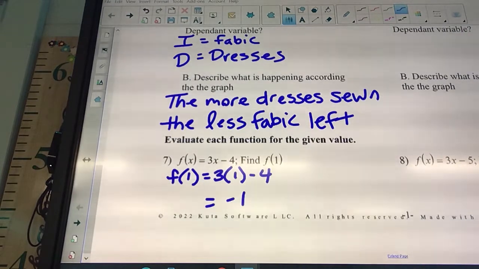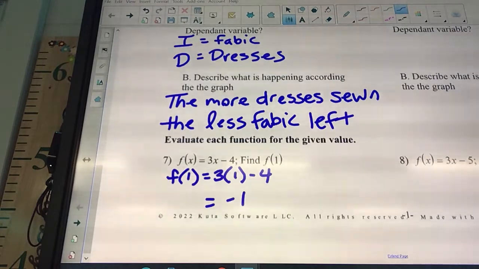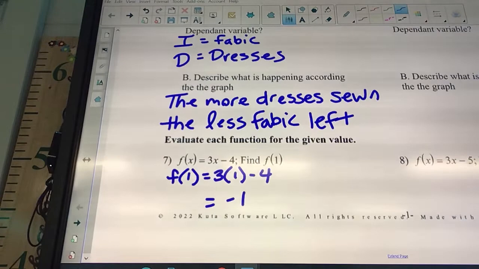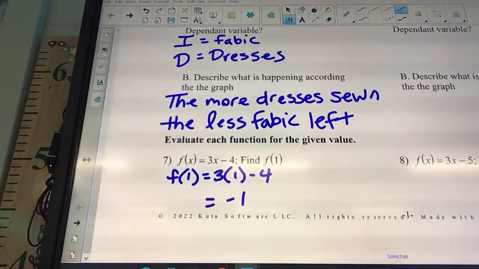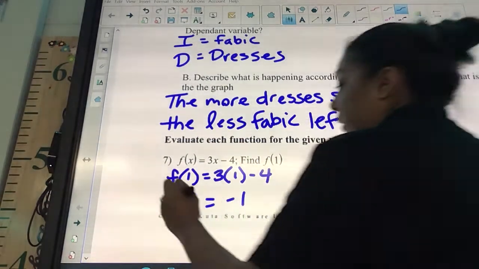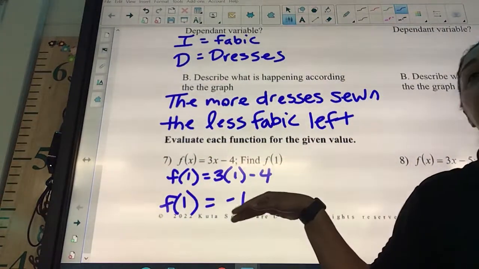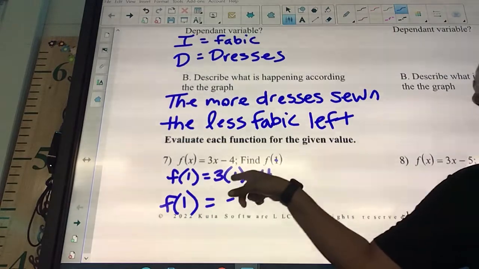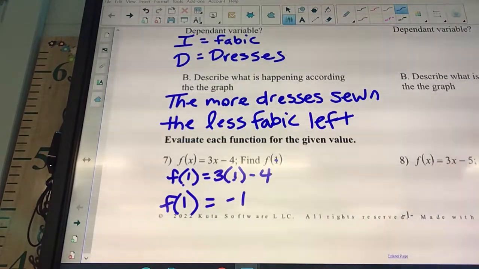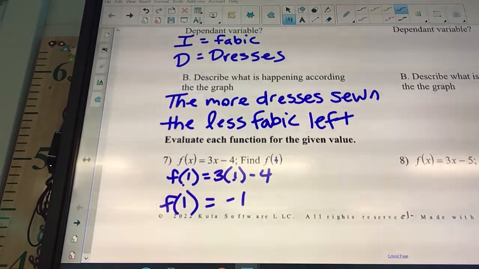Why not? We don't write equals 1. What do we write? F of 1 equals -1. Okay? This part is important, because what that's saying is at 1, this is my number. I could very easily put a 2 here, a 2 here, and a 2 here, and I'm going to get a different number. So you need to say F of 1 equals -1. And if you forget to put the F part, I'm marking it wrong.